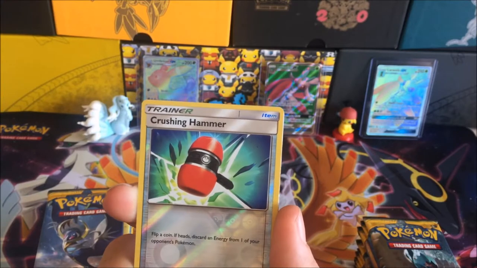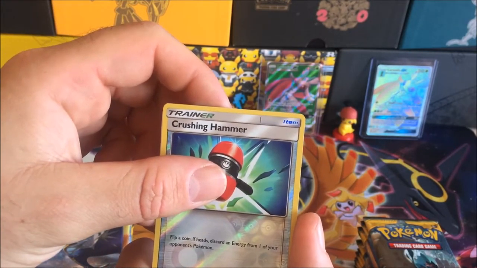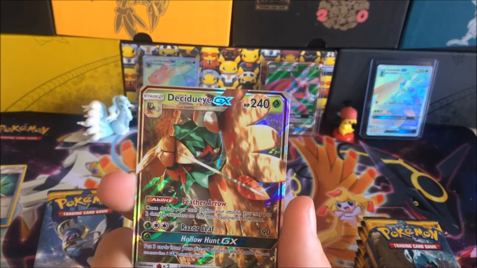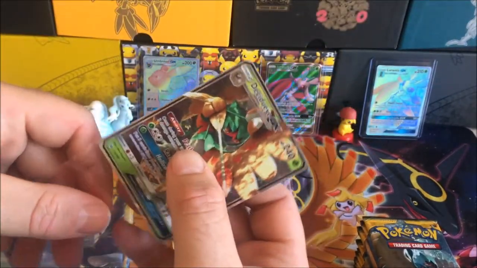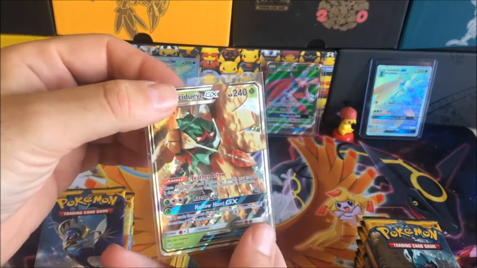We actually have this card in the secret rare. Oh, do we? We do. And the rare is... Oh! Deciduous GX. Oh, great. That's a new pull. Very nice. Thank you. Check the cut. How's it looking? It does look good. A few little white marks. It's not too bad. Add that to the back.